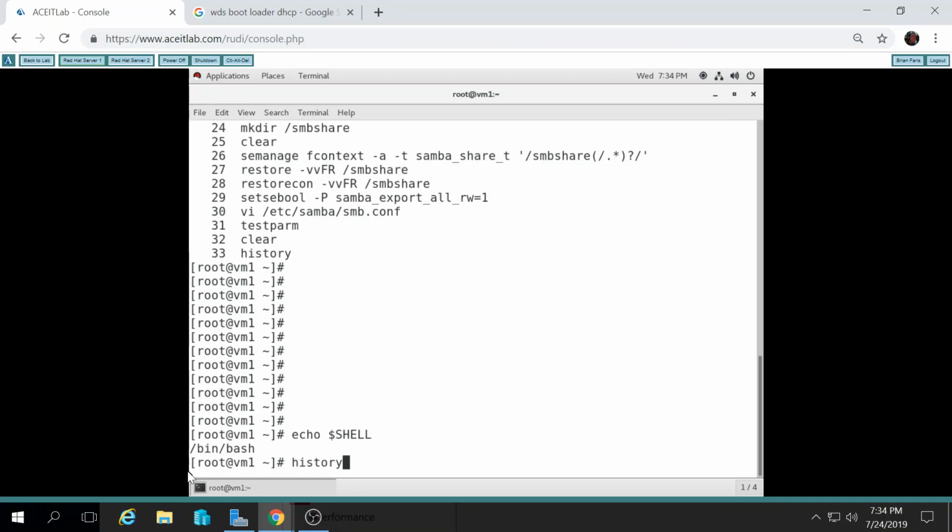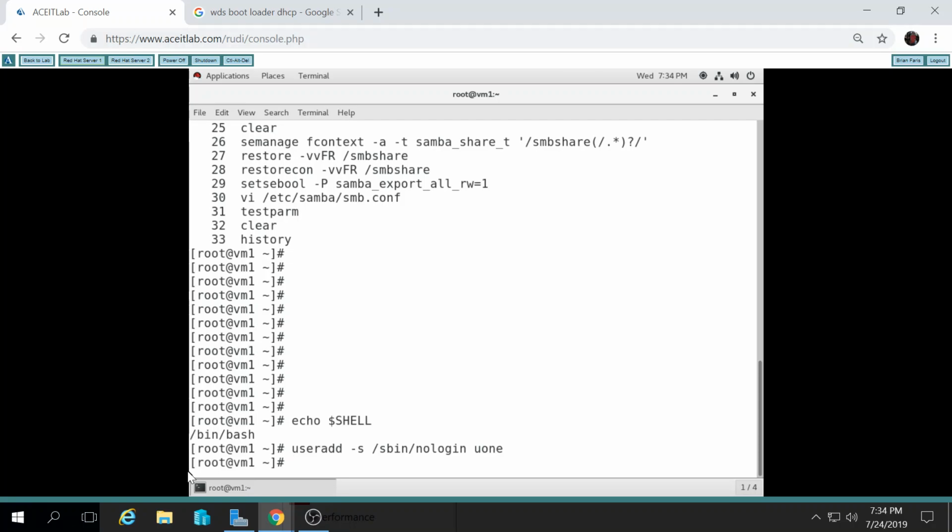Okay, so if I tell a user you have no way to execute commands, it's like a security feature. So basically, this user can be used to access this share, but if someone gets on the Samba server itself and tries to sign in with that user, they won't even be able to sign in. So I'm just creating a user account so I can make sure that I'll be able to share with that user account, but not be able to sign in with that user account. So when they mount that network share, they're going to mount it as that user.